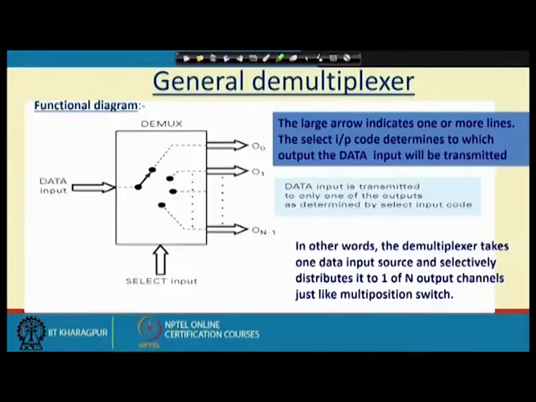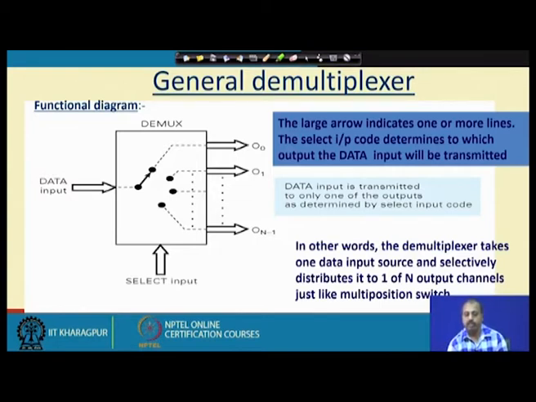So this arrow may not represent a single line; there may be multiple lines also. The data input is transmitted to only one of the outputs, as determined by the select input code.